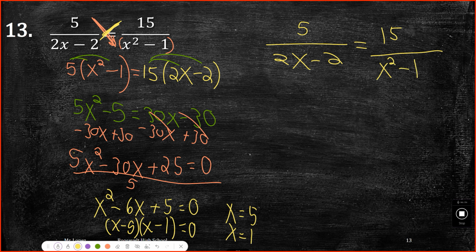This is for people that really understand algebra and see connections. I want to have a common denominator here. Let's see if we can have a common denominator between these two. What's the GCF for this? 2. What's left inside? Isn't that a difference of squares? There's going to be x plus, x minus.